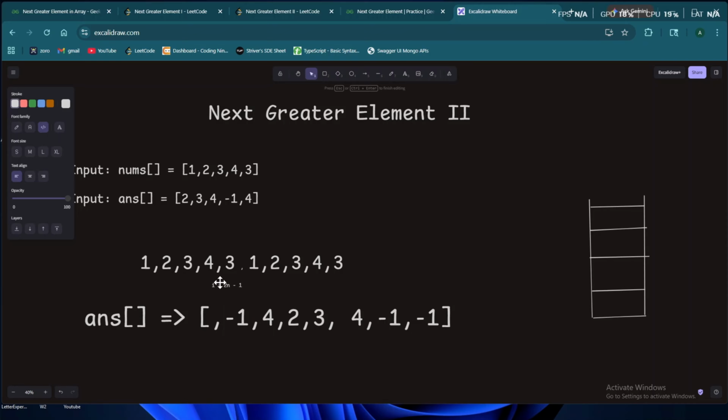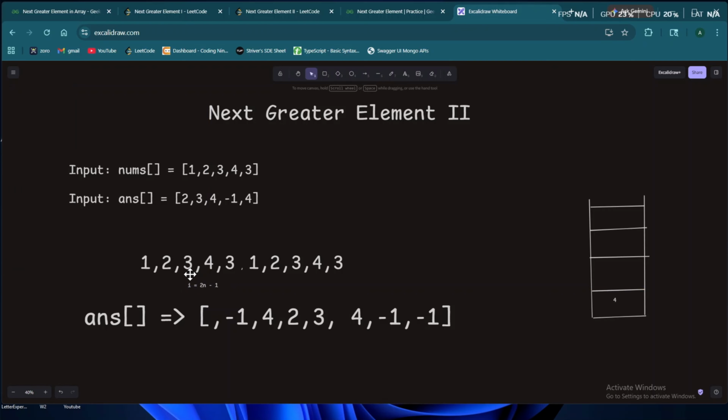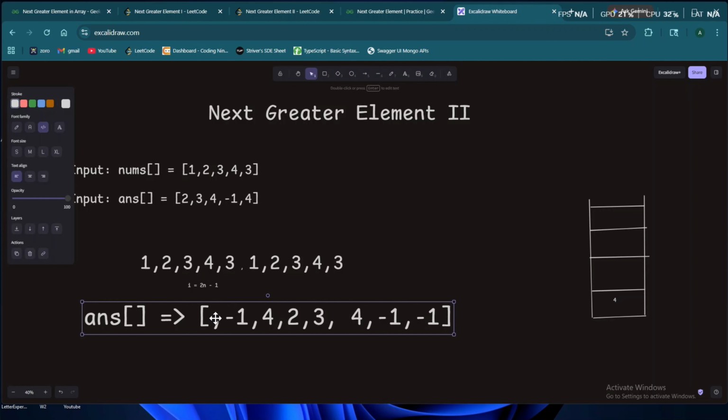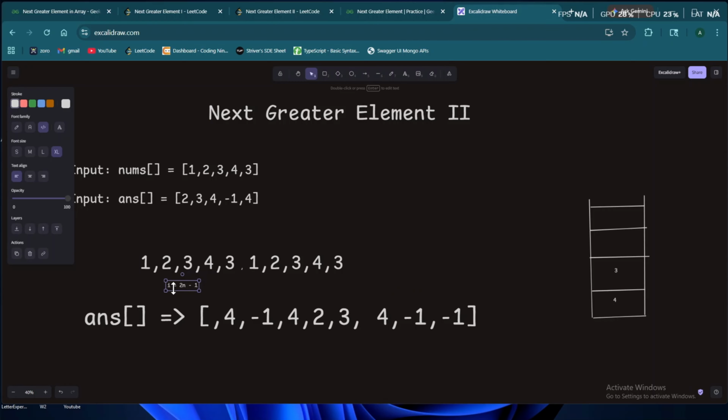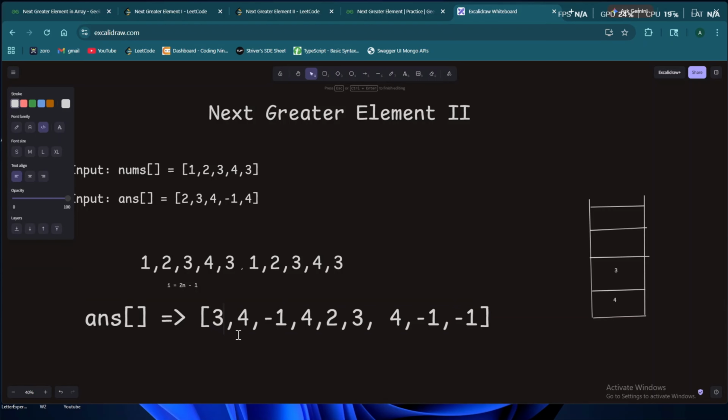Now when we go to the next index and we include this 4 into the stack top, the index is moved to 3, and we check if the top element is greater than 3. Yes it is, then we'll add 4 here and then the 3 will be moved to the stack top. Then again the index will move to 2 and we check the stack top is again greater than 2, then we'll have the answer here, 3.